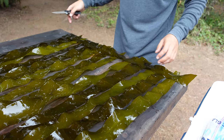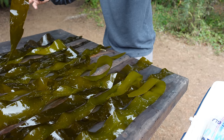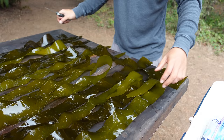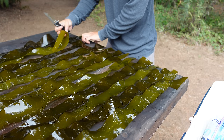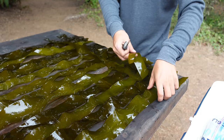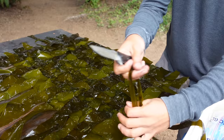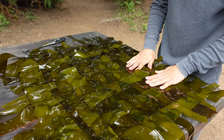Let's see, I think this is good. I've never done this before, but I think it should work. Just like that. And then I just have to do a bunch of those. The kelp is very slippery, so hopefully it doesn't come apart.